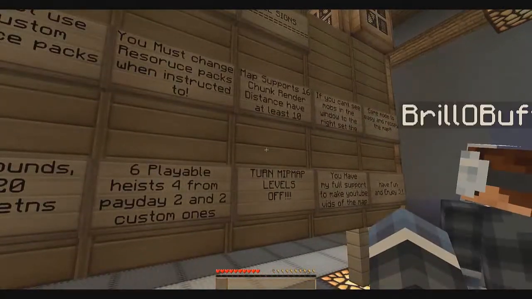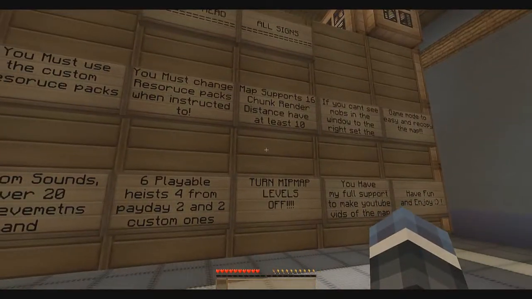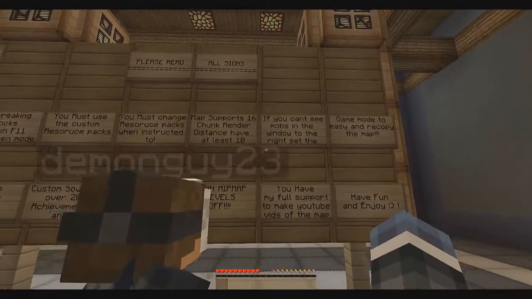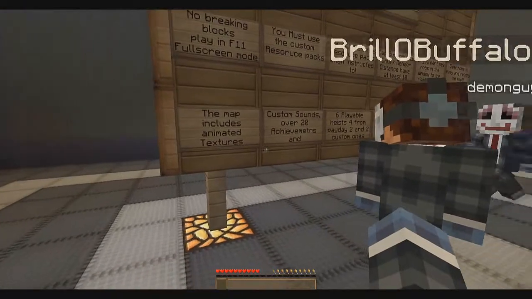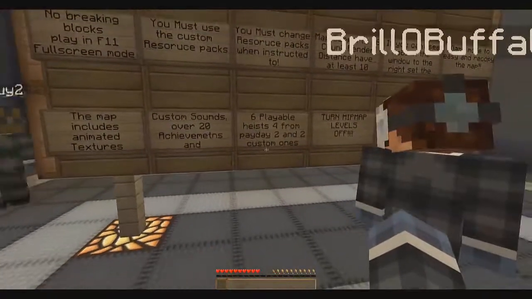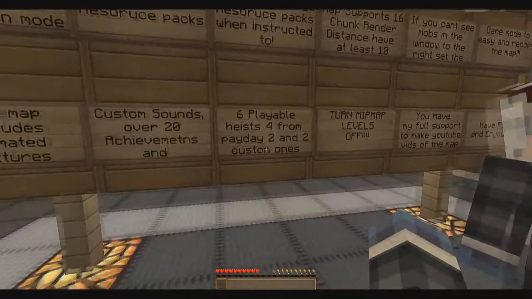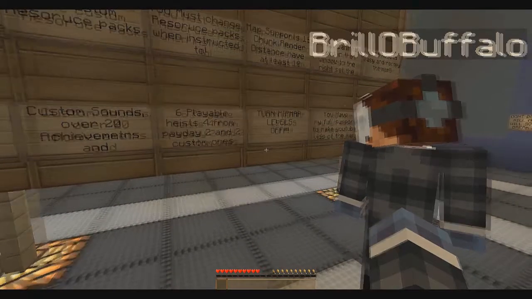Is the game mode easy? I don't know yet, I haven't finished reading. Game mode is too easy and recopy the map. The map includes animated textures, custom sounds, over 200 achievements, and 6 playable heists, 4 from Payday 2 and 2 custom ones. Turn minimap levels off.